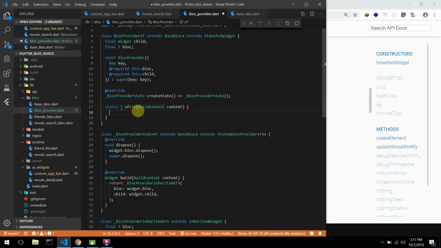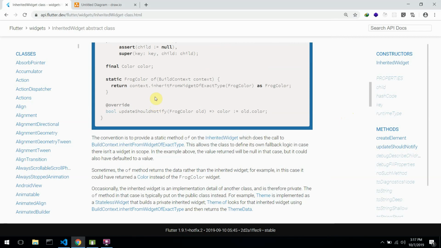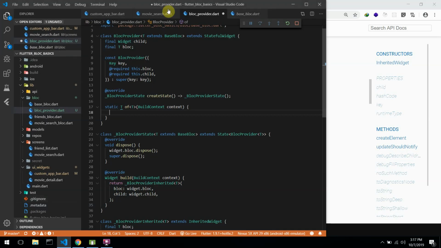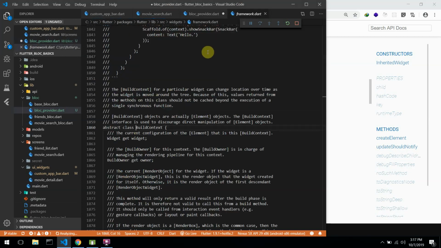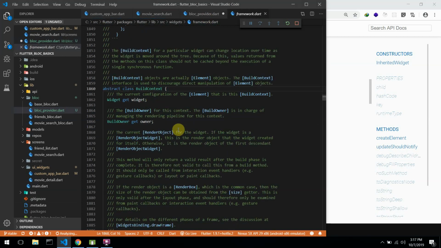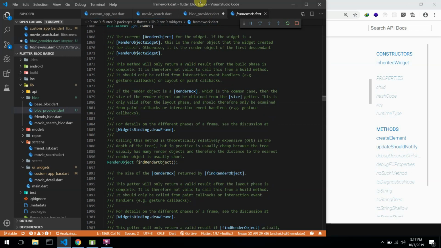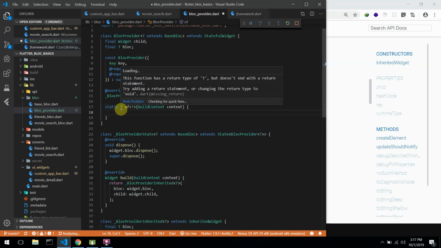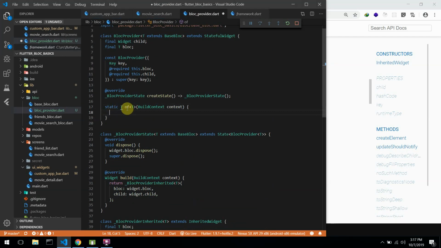Okay, cool. So inside this place, I want to get the type, and over here from this example, you can see they are making use of something called inheritFromWidgetOfExactType. But I will not be using this one. I'll be using some other one, and I'll explain why. But before that, let me do something. So now I want to get the type of the widget being passed. Okay, I want to get the type of the widget being passed.